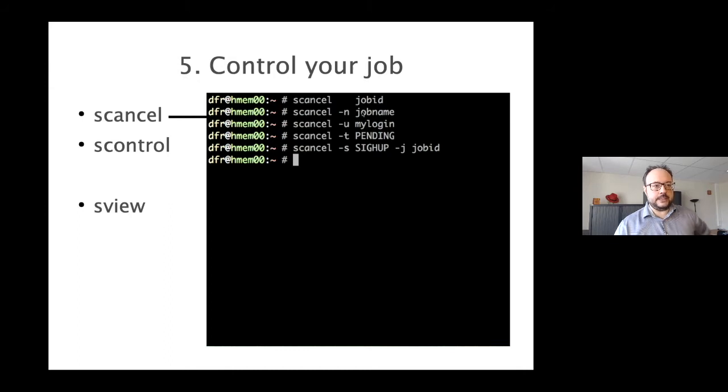Here I didn't specify a job name, but if you specify a job name, you can cancel by giving the job name. You can also use scancel -u mylogin to cancel all jobs that you have submitted. Of course, you cannot cancel jobs from other users. You can try, but it will fail. You can also specify that you want, for instance, to cancel all the pending jobs or all the running jobs with the -t option.